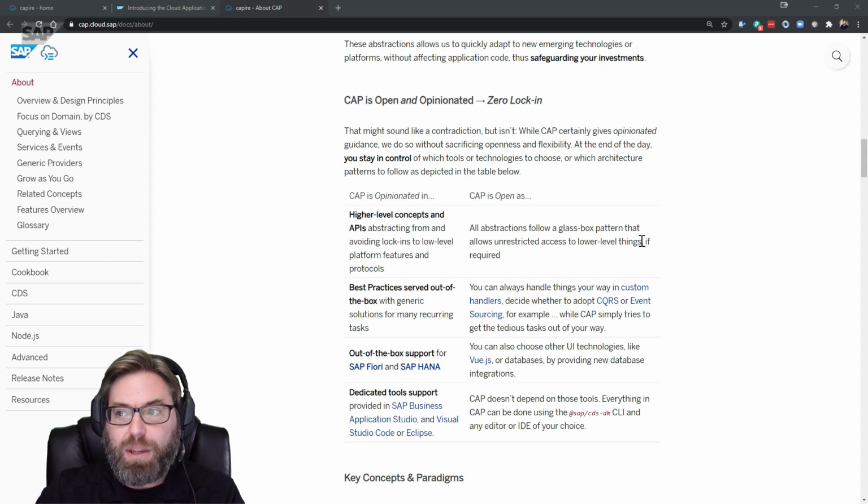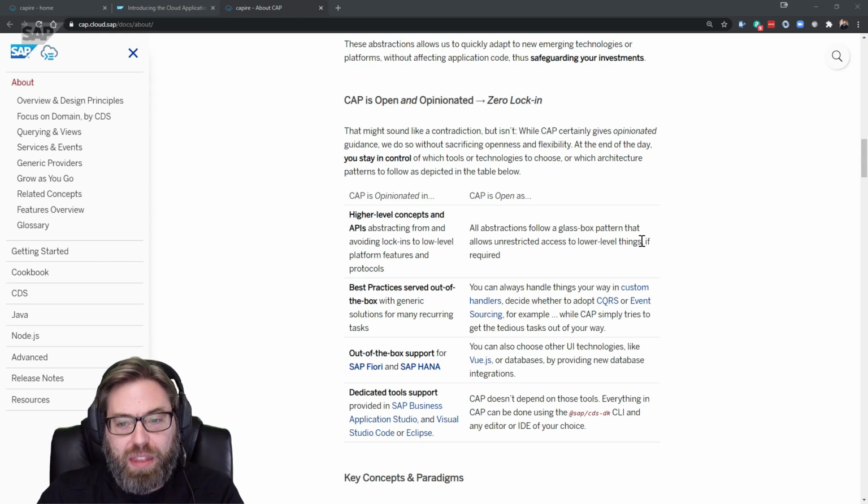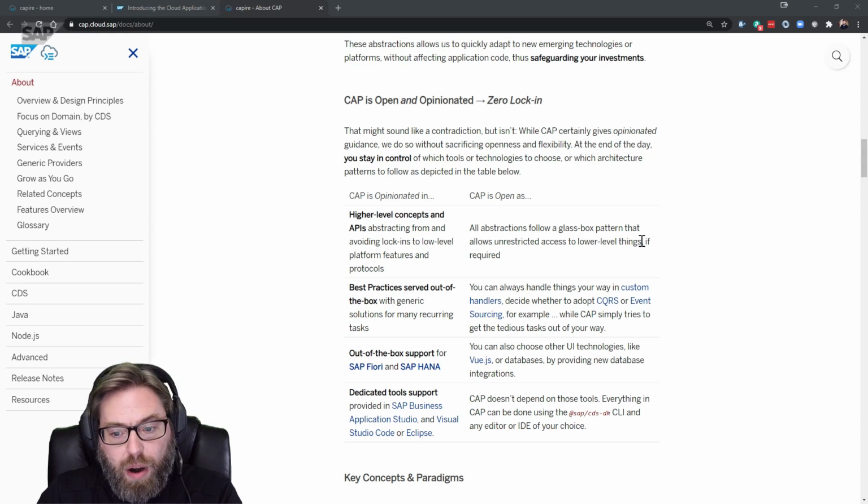Instead of simply making all the decisions for you and then locking you into them, it offers an educated, experienced opinion about how things should be built. For instance, we have the out-of-the-box support for SAP Fiori.